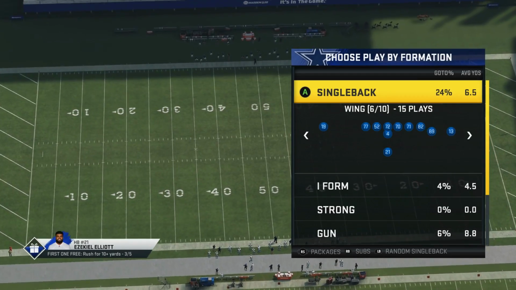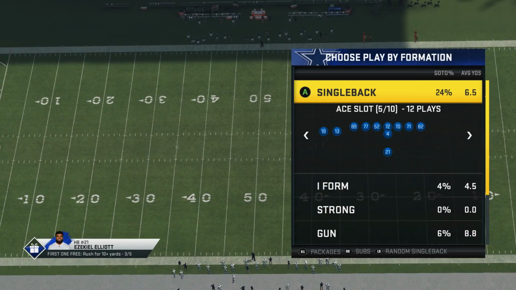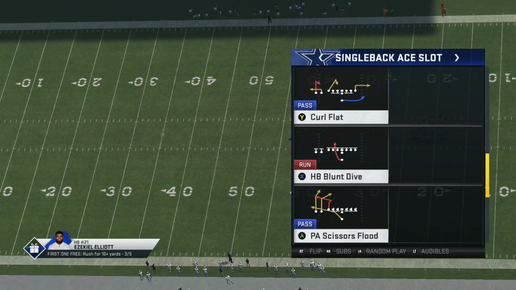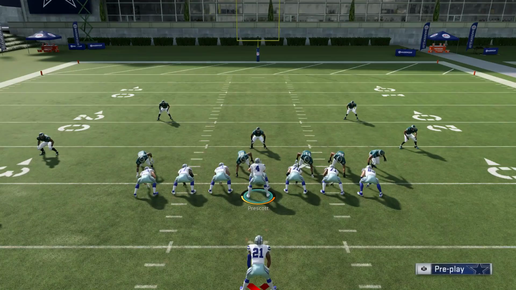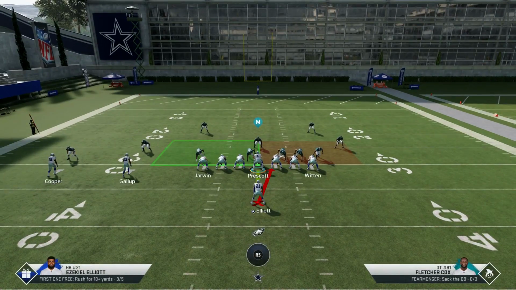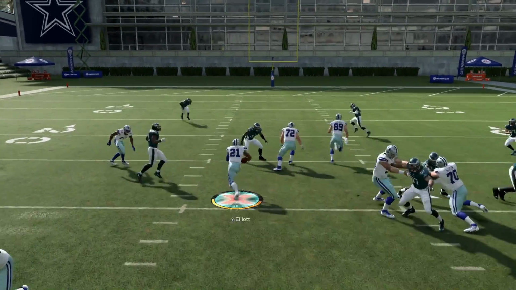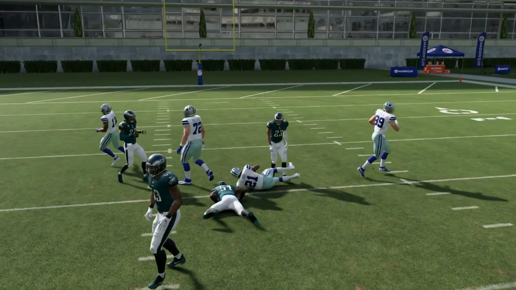It's one of those runs that doesn't take you very strong to one side or the other, so it just takes you up the middle, and it allows an easy cutback for you if the outside is wide open. And that's another reason why I love the halfback dive. But to me, this is the best inside run in the game, and it has been for years.